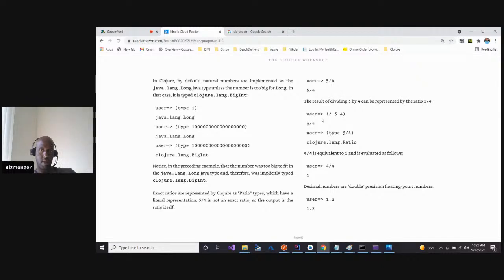So whenever you want to do a normal fraction where the numerator is less than the denominator, you have to have the divide operator as the first argument, but it's not really performing a calculation. It's just representing that expression in a different way.